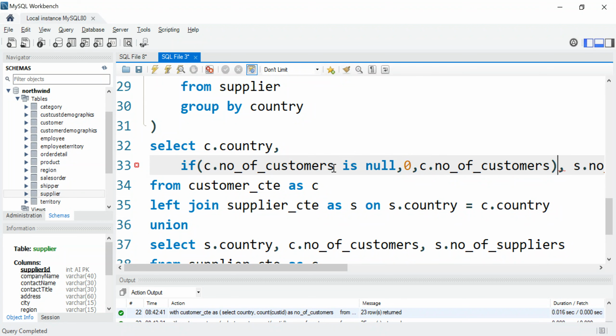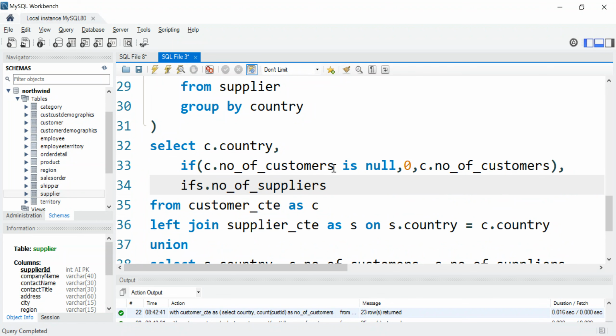and we go to the next line and do almost the same thing and say if, actually we can take this all the way back because we'll probably need to add some alias here. So we say if s dot number of suppliers is null, then what should it do?